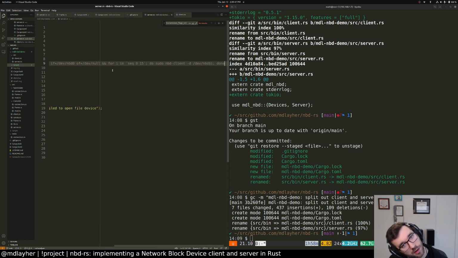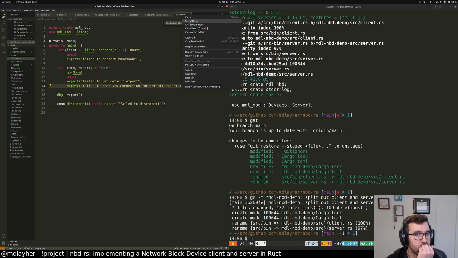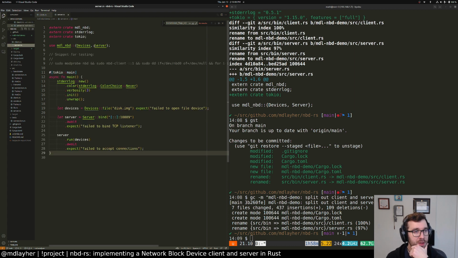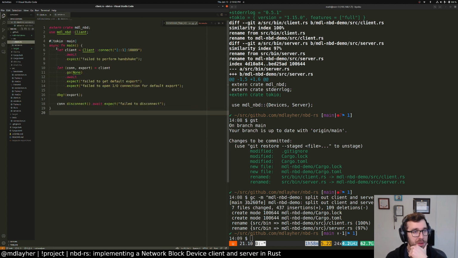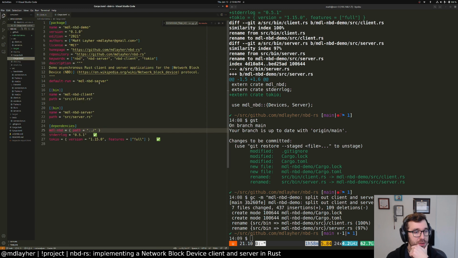Let's see here. Making progress. A couple hours into the stream here. So we got the client, we got the server, we pull in just the crates we need. We've got a logger, we've got Tokio, which we need for the client and the server, or I guess just the server.